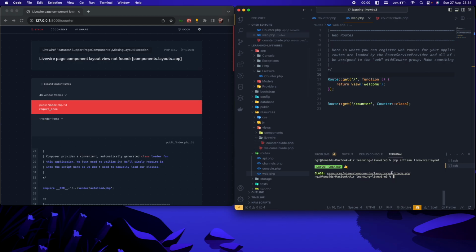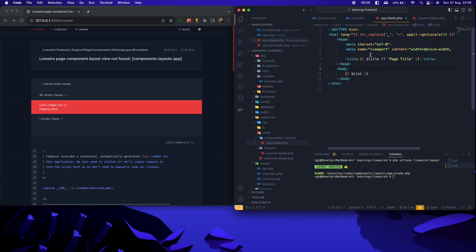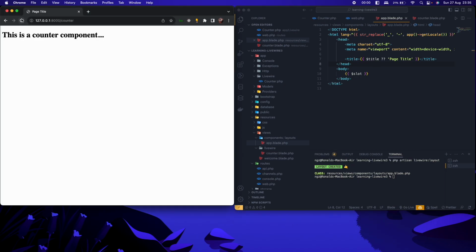If I want to navigate to this file straight from my terminal, straight from my VS Code, I click and hold Command, then I just click on this and I'll land in that file. So this slot basically says everything. This is where Livewire is going to be included, as part of this Laravel application. This is its entrance, this slot. So if I reload, this should work. Yeah, as you can see, this is a counter component.